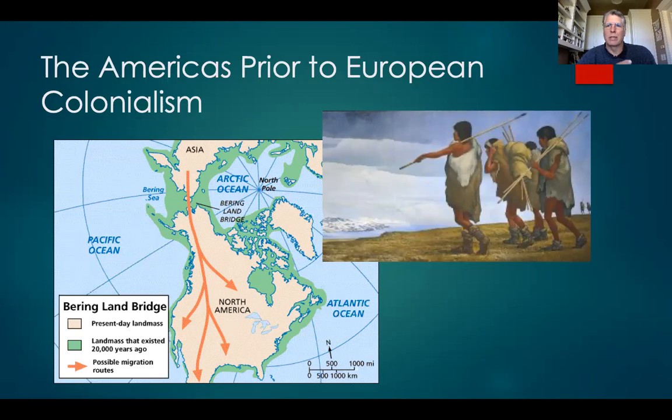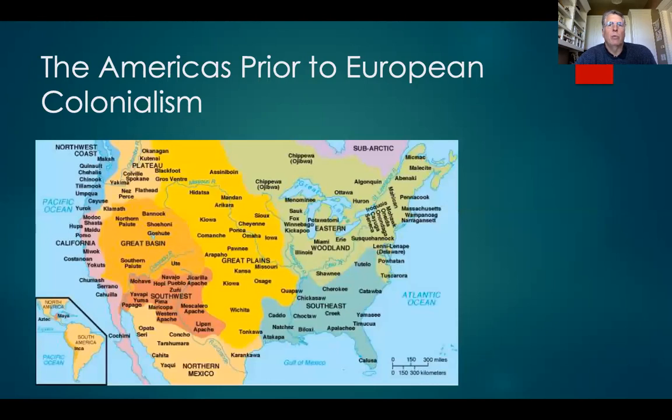And like I said, there are a lot of different theories as to when, but also who and how. There are some theories that say that African populations traveled across the ocean to South America before the migration from the north down to the south, but I'll let you research that. This is what the Americas, at least North America, looked like prior to European colonialism, prior to Columbus in 1492.